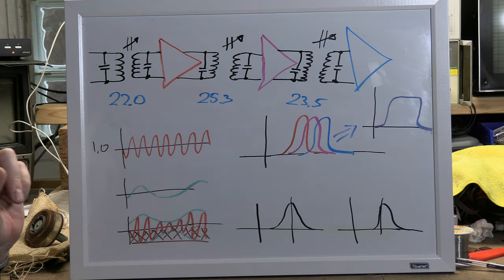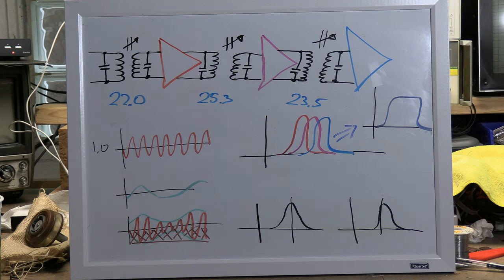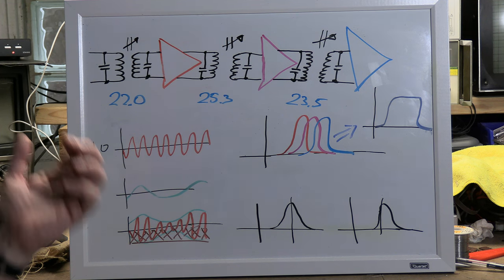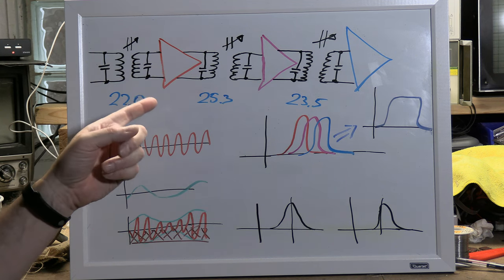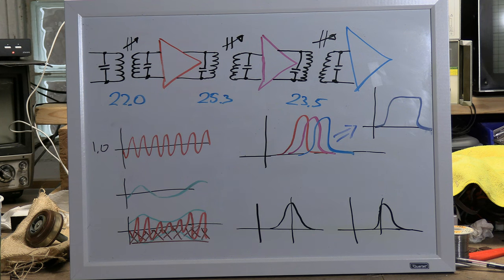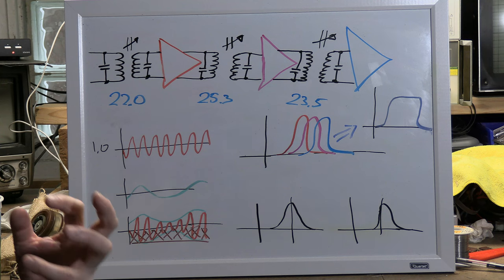Later designs, 2 factors came into play. One, tubes had more gain, and they wanted to reduce costs, at least with the lower end sets. So we don't want to have 5 stages. We don't want to have 4 stages. We want to have 2 stages. How the heck are you going to do this with only 2 stages? Well, you're not. The other thing that came into play was color television. They wanted to keep color TV backwards compatible with black and white TVs.